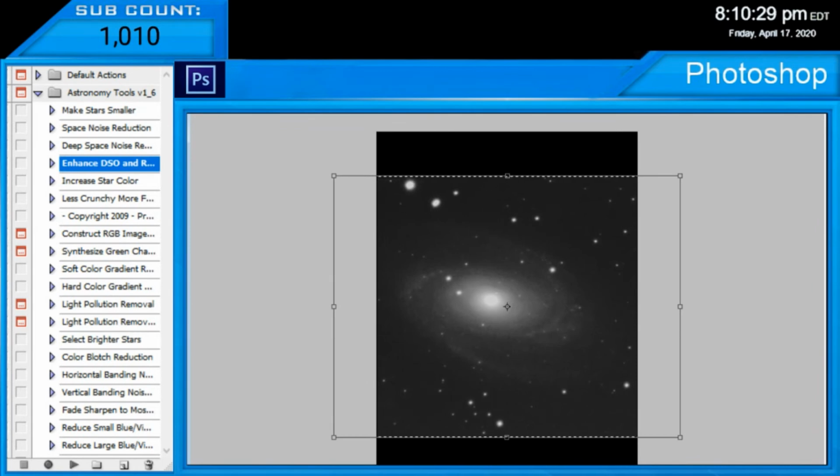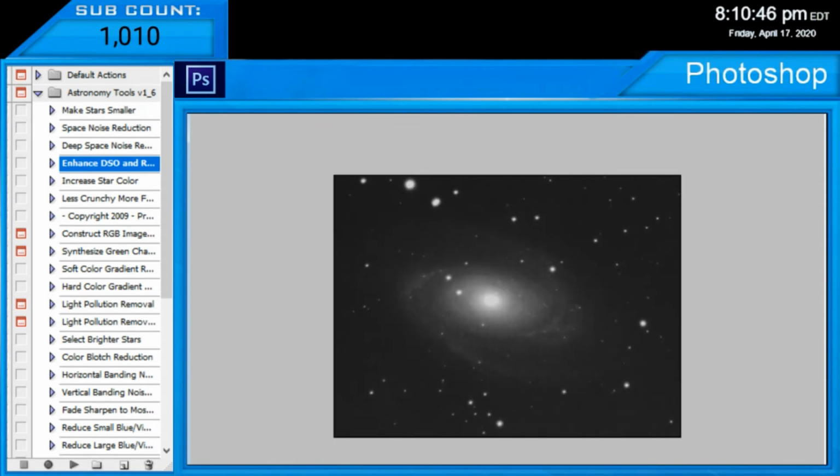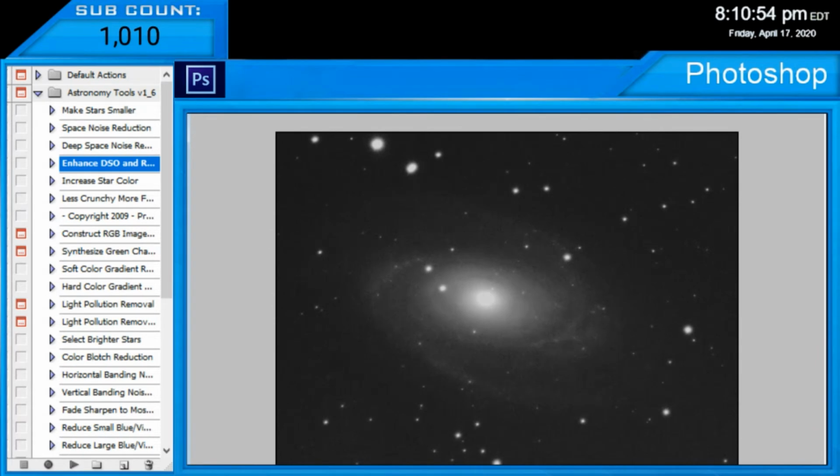Actually, I didn't want to do that. Select. Rotate canvas. That's what I wanted to do. I wanted to rotate it so it looks a little bit better. Is that Uranus? Oh, that's great. I love it. Uranus!